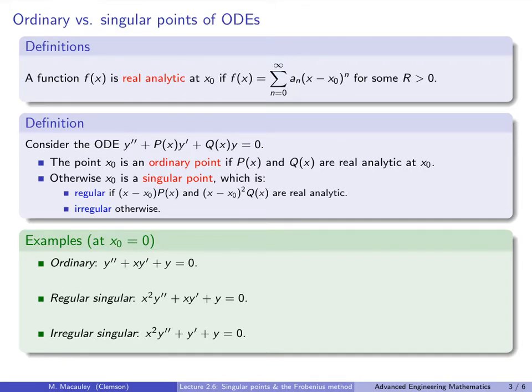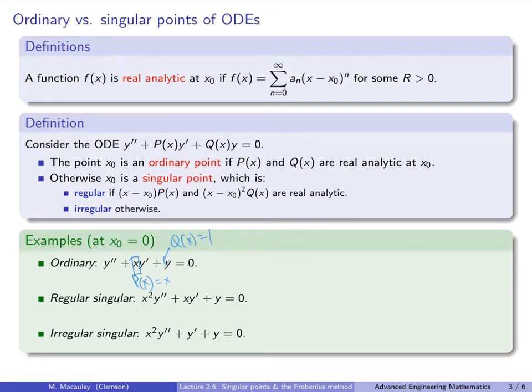So I claim that 0 is an ordinary point in the following ODE, and here's why. So this here is p of x, and q of x is 1. Both of these functions, p of x equals x and q of x equals 1, are real analytic at 0. They are functions that are defined at 0. Functions that are going to fail to be analytic are like when we're doing 1 over x. So these have power series representations. You're looking at them right here. There's just one term.